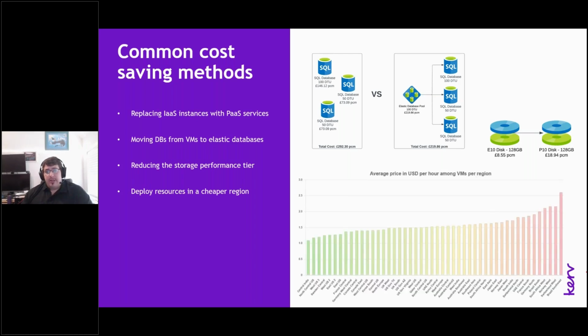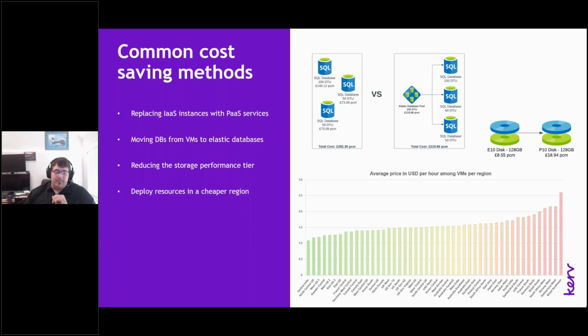Another item to consider as well is where you deploy your resources in Microsoft Azure. Sure, you'll have people tell you that it's better to deploy resources closer, we want to run all our resources in a single region. What you may want to take into consideration though is, do you really need those resources in the same geographic region? Do you need them all in the same country? If not, you may want to look to deploying some of those resources out into separate regions. Maybe keep your production workloads within Europe, within the UK, keep it in UK South, UK West. However, your development resources, push those out of the country. Find a region that's going to be cheaper for you to run.